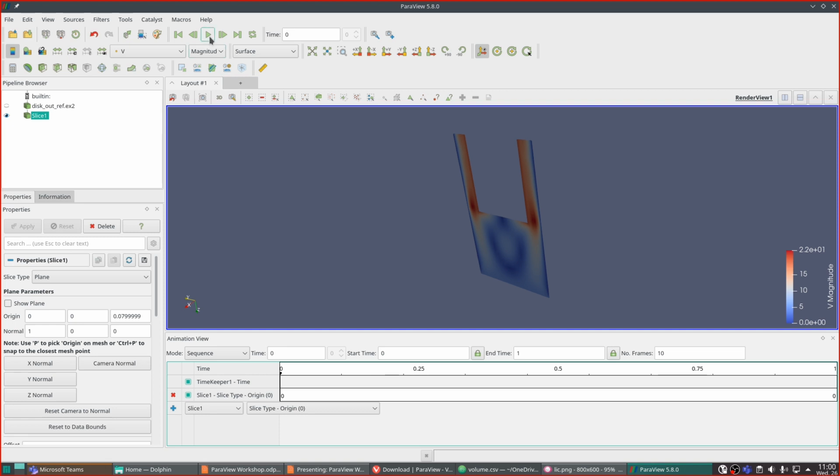So now I can already press play. And I'm not even sure you can see it in Teams because it goes so fast, but it goes right through it. That's because there are not enough frames. So I'm going to increase the number of frames to 100. Then I press enter. And if you notice, there are now more ticks in the timeline here. So now when I press play, it's a lot smoother. So I created 100 frames.